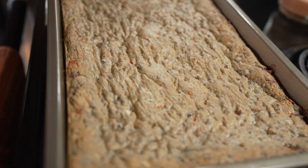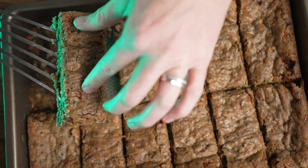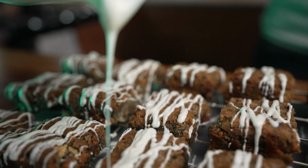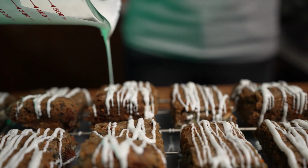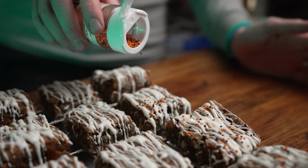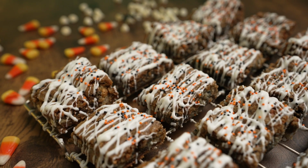Definitely use parchment paper. Don't be like us and spend 20 minutes digging these out of a pan. Whip up some melted chocolate and drizzle that shizzle all over those sugar-filled bars of goodness. Before it has a chance to cool, throw down some sprinkles like you're E-40 and sit back, dust your shoulders off, because these candy corn sugar cookie bars will be an absolute hit.